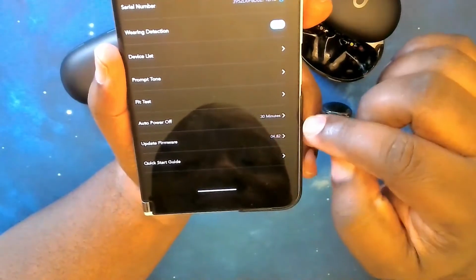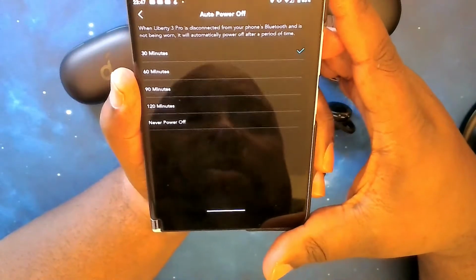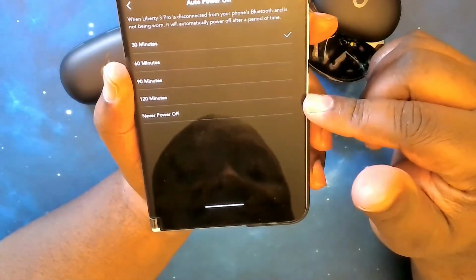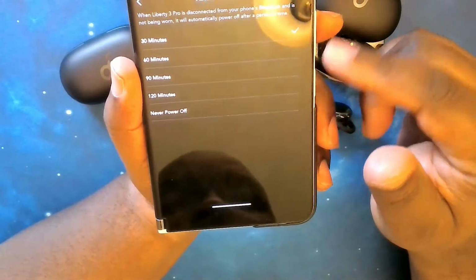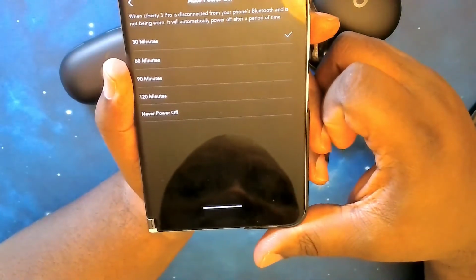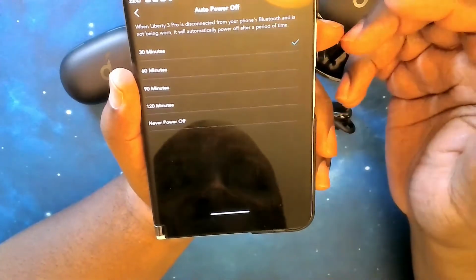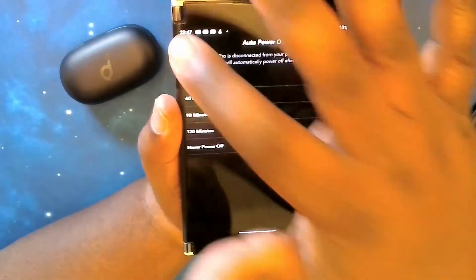Okay, and then of course you got your auto power off. Say for instance, if you put the earbuds down or take them out, sit them on your desk or table, and you walk away, after so much time, they'll turn off. You got never power off. Then you got 30 minutes, 60 minutes, 90 minutes, and then 120 minutes. I usually just leave it at 30 minutes because that just seems like the best in my opinion. However, everybody else's situation is different. But of course, I never put it on never power off, because that takes a toll on the actual batteries within the earbuds there, in my opinion.